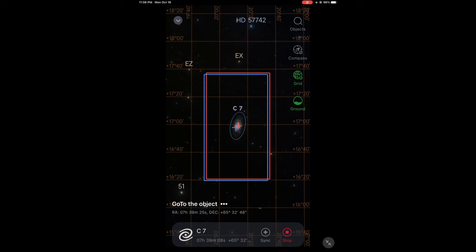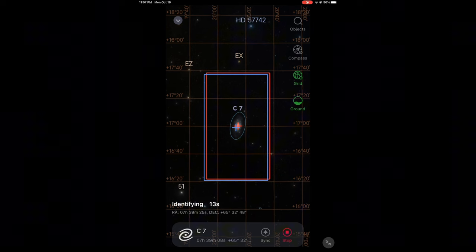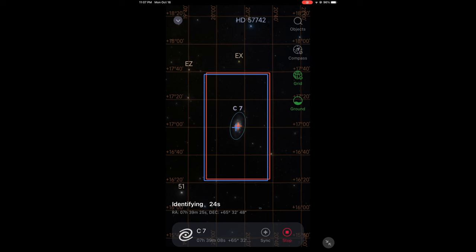Hopefully the fact that my Seestar is facing south and not north is not going to cause an issue with this, because this is a north-faced object, I guess we can say. And that could potentially cause an issue in regards to the amount of rotation that the Seestar S50 can do. I don't think it can do a full 360 degrees, but hopefully the whole 180 degrees it can do. I haven't actually tested that, and I haven't asked about that either. So I'm really going to have to see, because that's sort of just a test-and-go process.